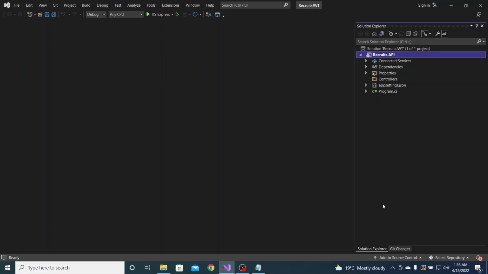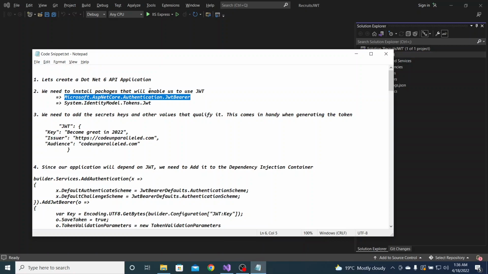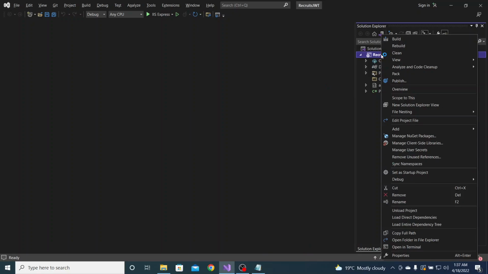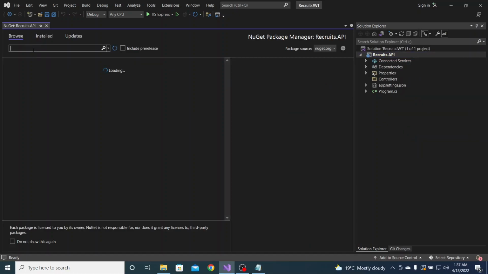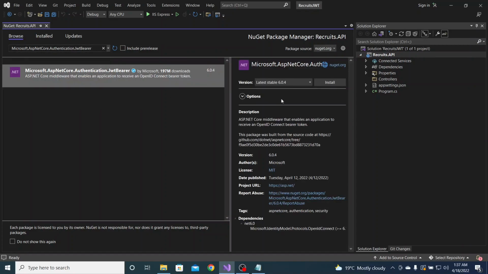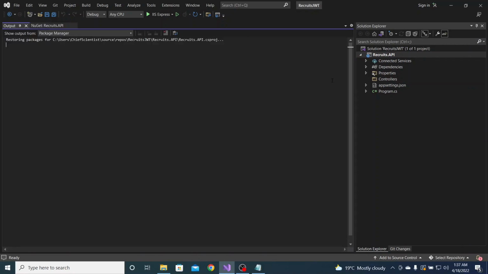After deleting, what's our first step? First of all, we need to install the packages that will allow us to use the JSON Web Tokens. There are two. I'm going to copy that, right click on the API project, Manage NuGet Packages, and paste that in. Let's install that.